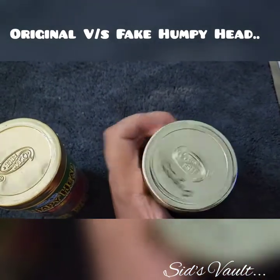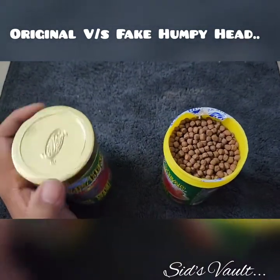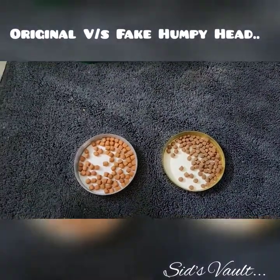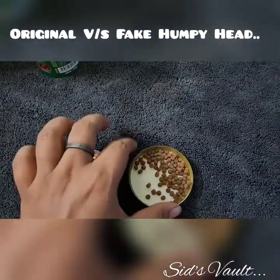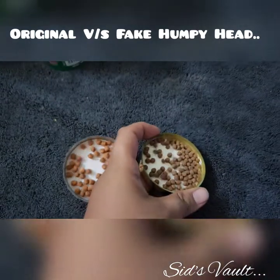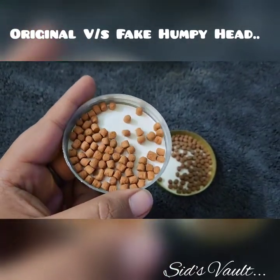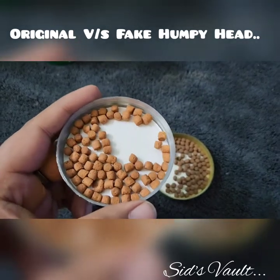Lastly, check the content. Here I have taken samples from both. On the original, the pellet sizes are more uniform and dark, clearly visible. On the duplicate, you can see that external color has been used to confuse us — the size looks the same but the color is different. This will kill your fish, I can definitely say.